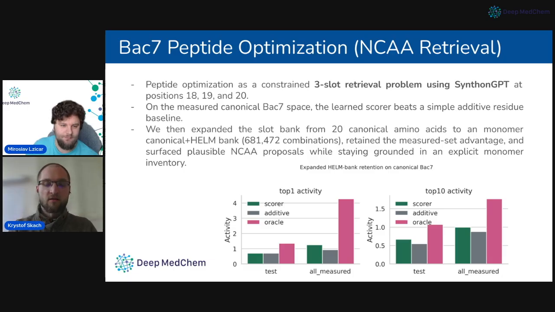We used the library of 20 canonical amino acids together with a large variety of non-canonical amino acids from the library, which in total give almost 70,000 combinations that could be used for this modification.